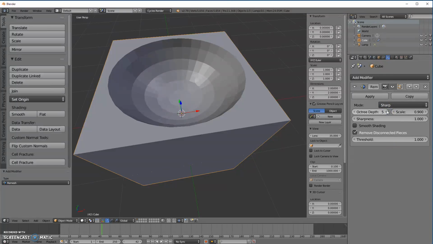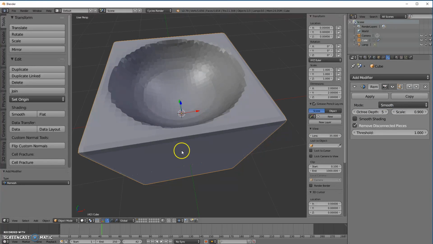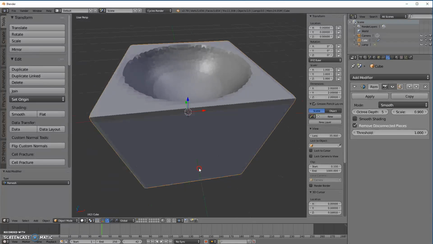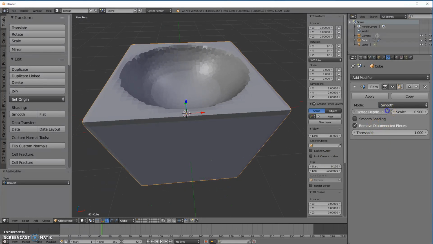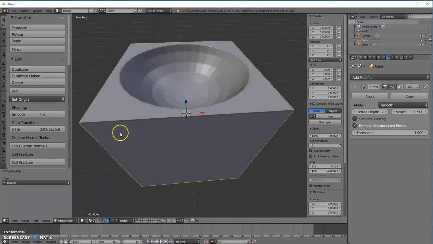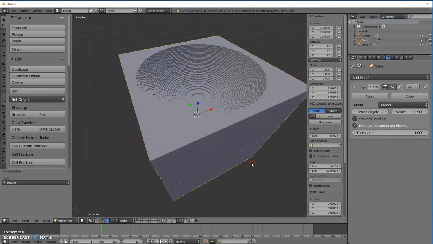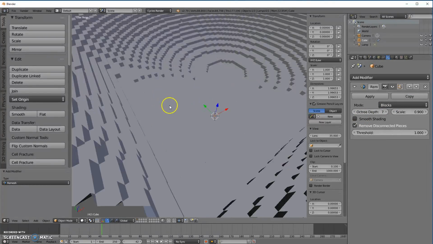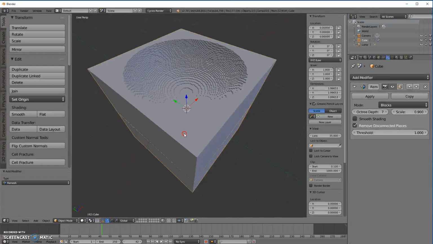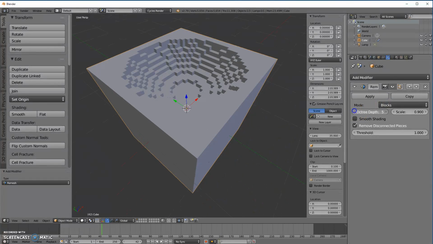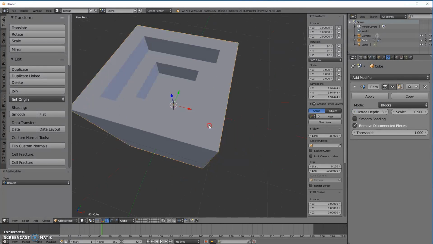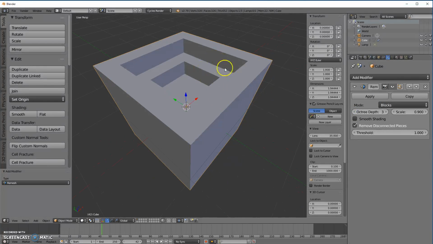I can change the depth up again to get more detail, and we have sharpness, but right now mode is set to sharp. If I click on this, I can do smooth, and this looks kind of like almost a blurry version of the circle. I can, again, increase this to get a little bit more detail, and you see that it kind of averages out those sections. The one that I was having a little bit of fun with, though, is when I go back into this and do blocks, get a nice kind of Minecraft-y almost sphere cut of this. And if I move down the depth, I can get various things happening here where I can actually see it a little bit differently as it cuts.